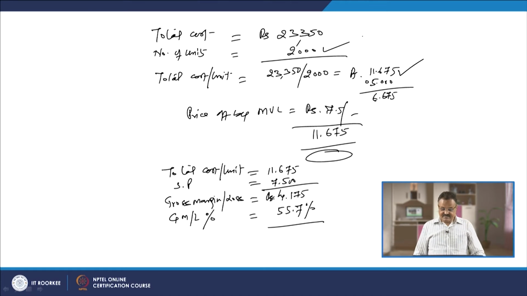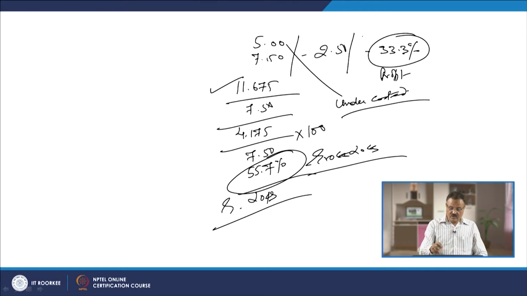So we have seen the difference: rather than earning a profit or gross margin of 33.3%, we are in a state of loss, and the loss is more than the profit, 55.7% or almost 67% gross loss. This loss has occurred just because of the problem of under costing of the product. This gear wire product is under costed, and when the product is under costed, how can you price it correctly, and ultimately a profit-making product is being sold at a loss.